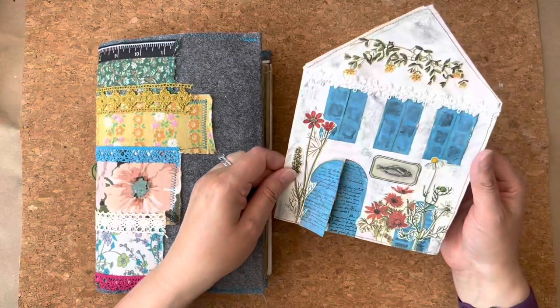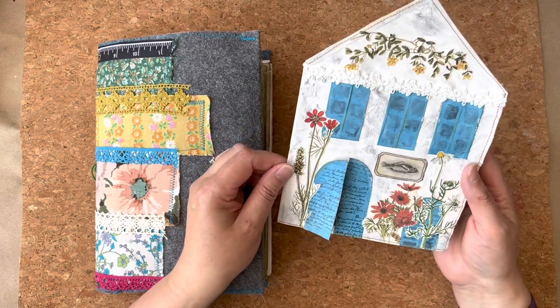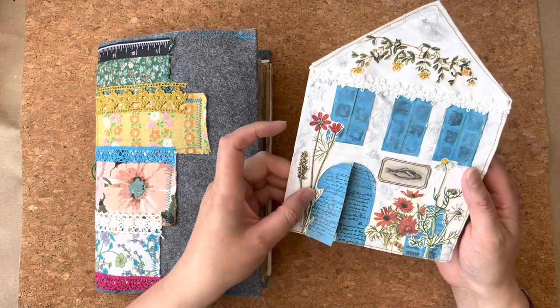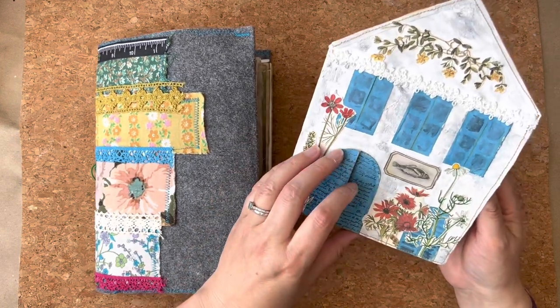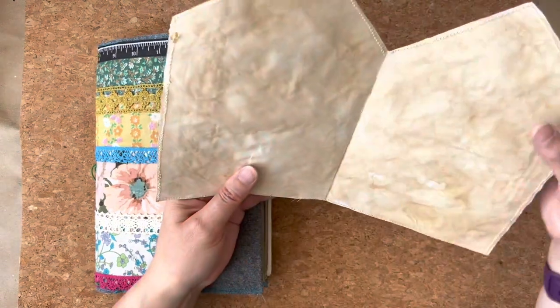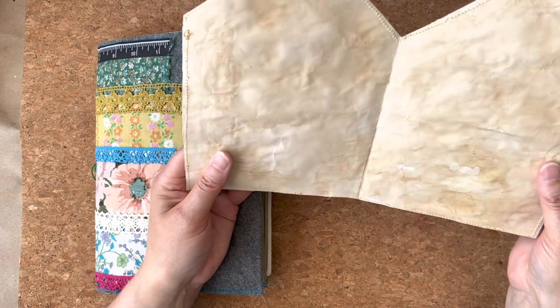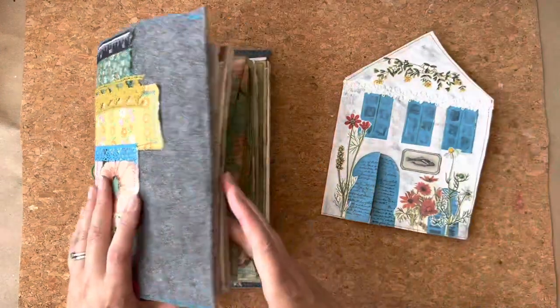We've been looking at making a house. This was constructed out of one sheet of photocopy paper, one side of a greeting card, some embellishments from a book, and some ink and paint techniques. And then inside it's lined with a tea or coffee stained paper. So that's how it appears, and how it will go in a journal.